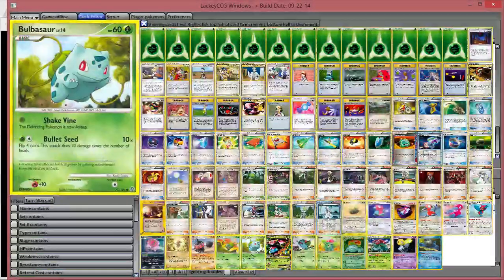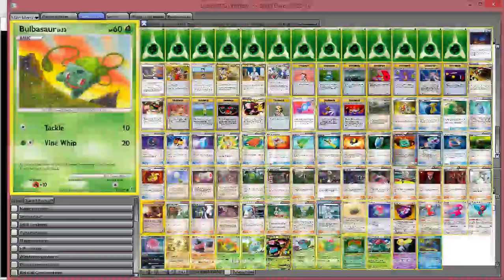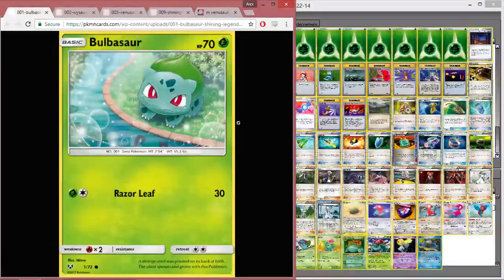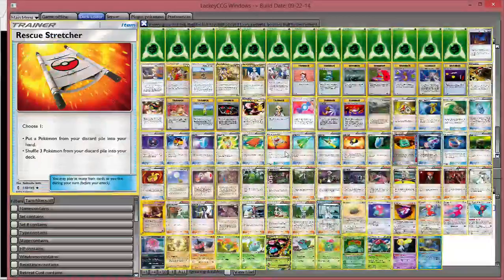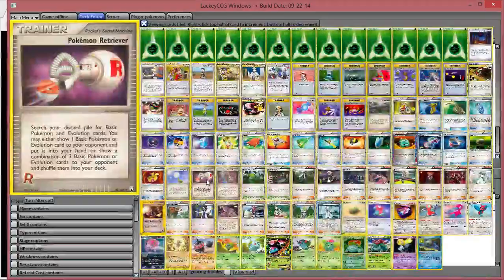It's the other new Ivysaur. None of the Bulbasaurs are Heavy Retreat, so we went with the 2 1-retreats with the most HP, and then the 70 HP 1 with 2. So, you have Revitalizer, you have Rescue Stretcher, Retriever, and Super Rod.